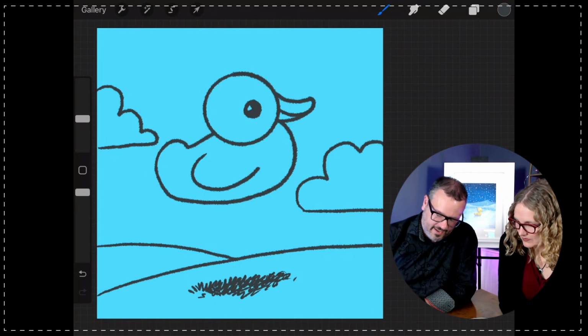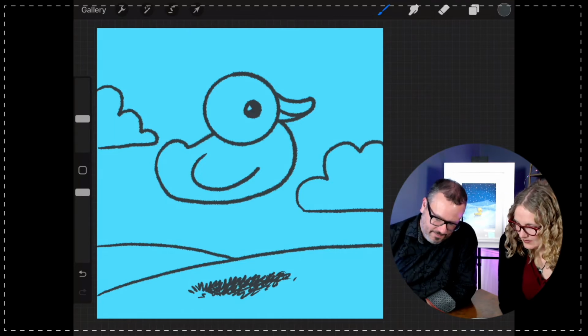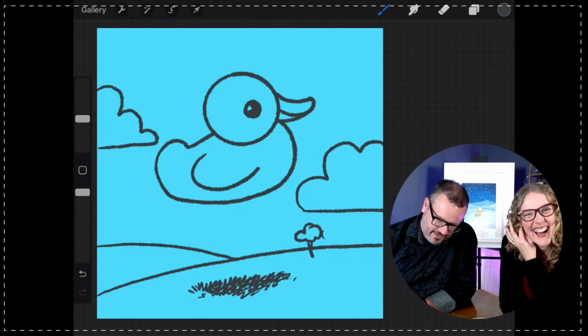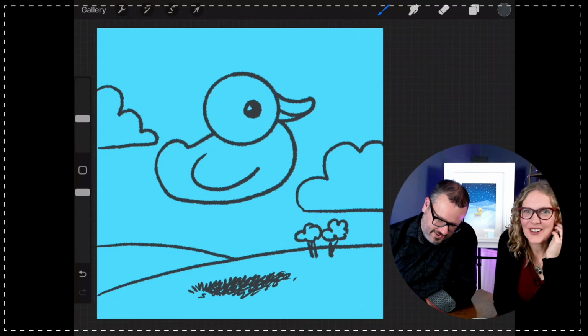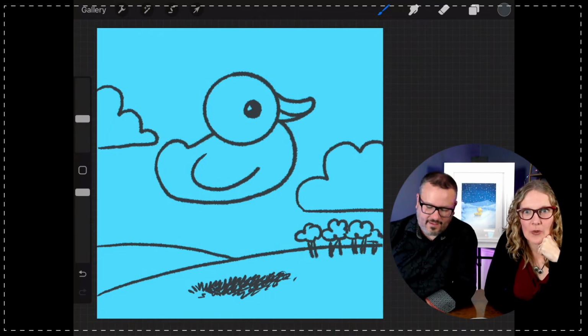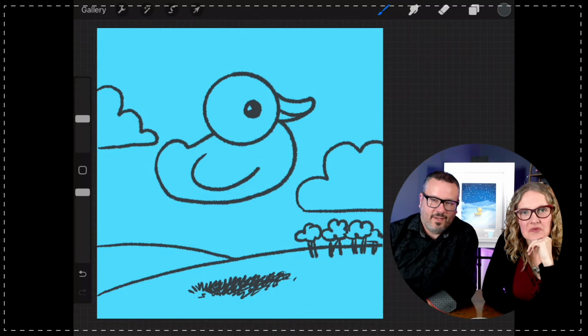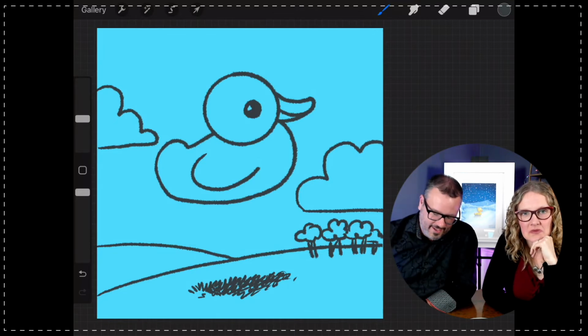And now here's where the scale comes in. I'm going to draw trees. If we draw the trees really small, kind of like little broccolis, just little shapes like this, it gives you the sense that these are little trees. It's like all of a sudden he's turning giant right before our eyes. A simple thing: you just put in contrast a recognizable object, make it smaller or bigger. I like to do that.